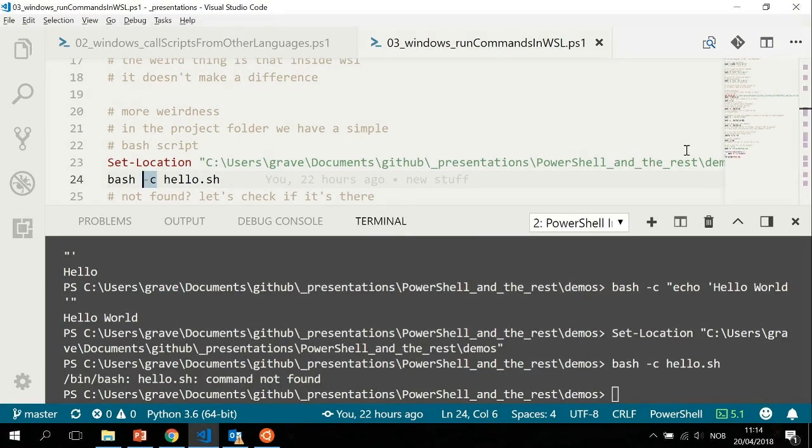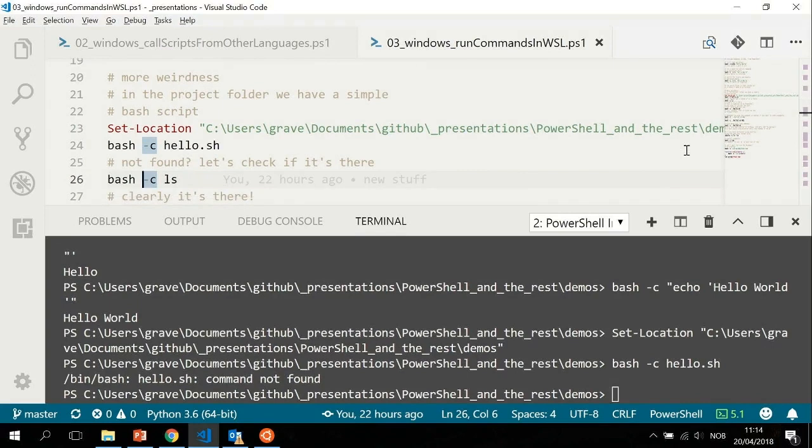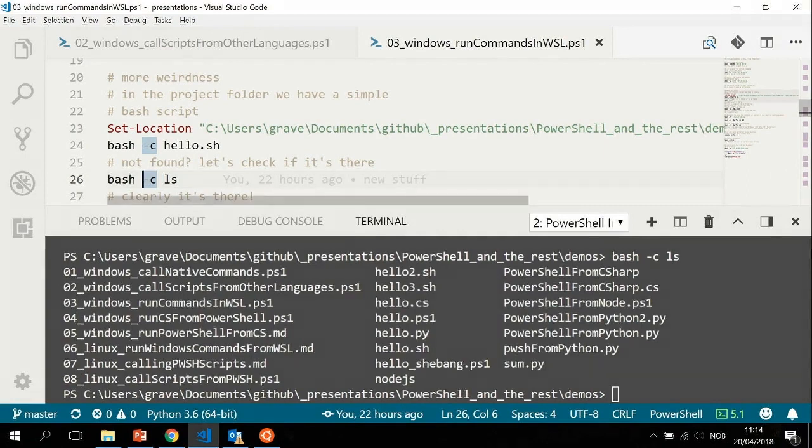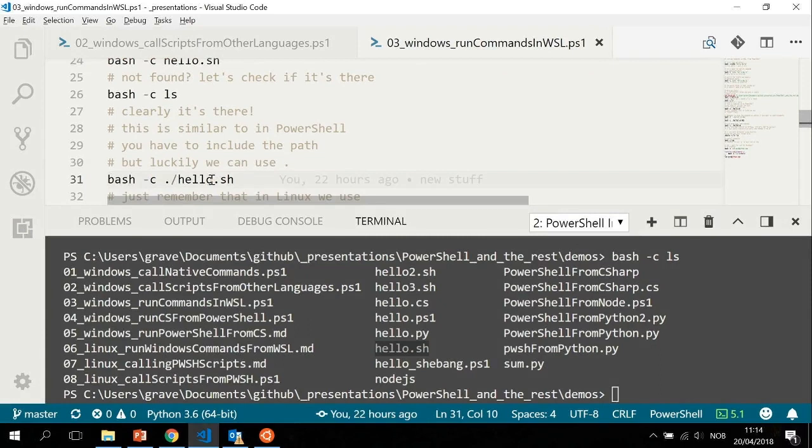And it says command not found, which is odd, because I know that the file is there. We can actually test that by sending in an ls. So if you see here, the script is there. And this one shouldn't really come as a big surprise for PowerShell people, because as in PowerShell, you have to tell it where the file is.